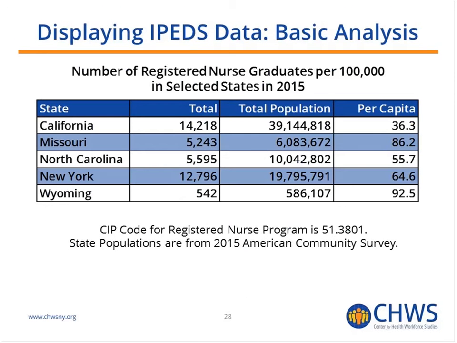So again, as I explained with some of the other data sets, there's an online query you can use, as well as you can download the data. Using the online query, we looked at the number of RN graduates per 100,000 in selected states, and we also compared it to the total population and created per capita. So we looked at CIP code 513801, which is RNs. We didn't break it down by degree, which we could have. And then we took 5 states throughout the nation and looked at their RN graduations as well as their per capita information. And as you can see, smaller states actually graduate more nurses per capita than larger states. But it doesn't tell you much else. So it really starts giving you some basic information, but you're limited in what you can do.